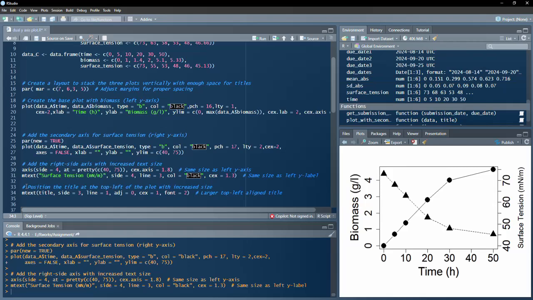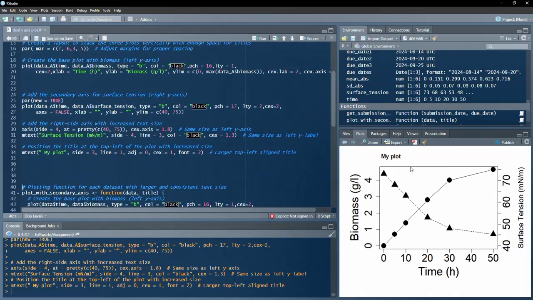That title I will place, the main title of the plot, run that, and title is not given here. Title we have to select from that, and here that title will be, now m text is equal to, not title, is equal to my plot. A dummy title I gave here. You can see that title here, my plot. It's there on the side 3. This is the side 3, side 1, side 2, side 3, and side 4.